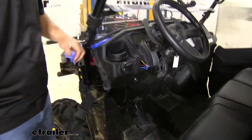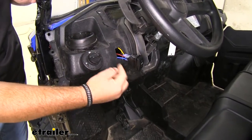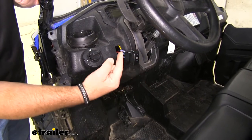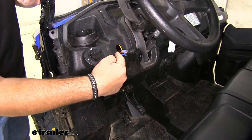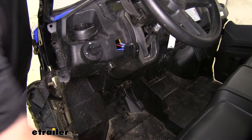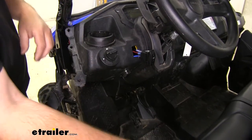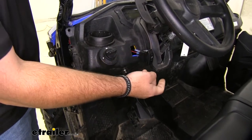To start your installation, the first thing you need to do is figure out where you want to put it on your dash, and then you're going to have to cut out the square. Now there are brackets that you can pick up here at eTrailer if you want to install that and then just push the switch into the bracket. However, the switches do have wings on them, so if you cut this the right way, you can get this to slide it in and hold it in place. The way I did it was I took a piece of cardboard, took my switch, marked it out, and I simply cut out the cardboard so it will slide over the switch and use the cardboard as my template, then kept trying my switch until I got it trimmed out the right way.